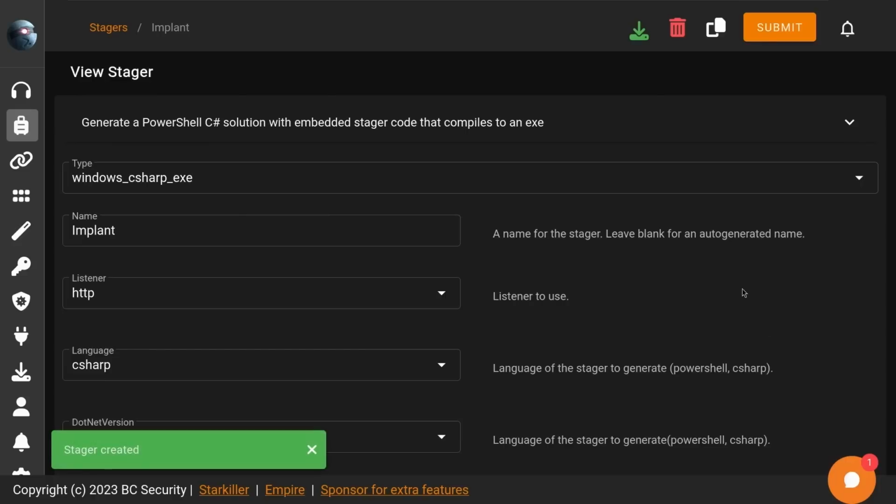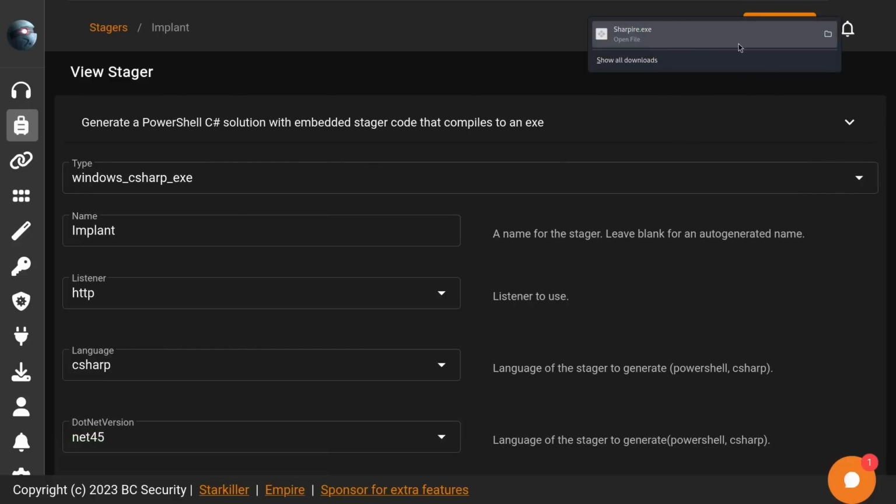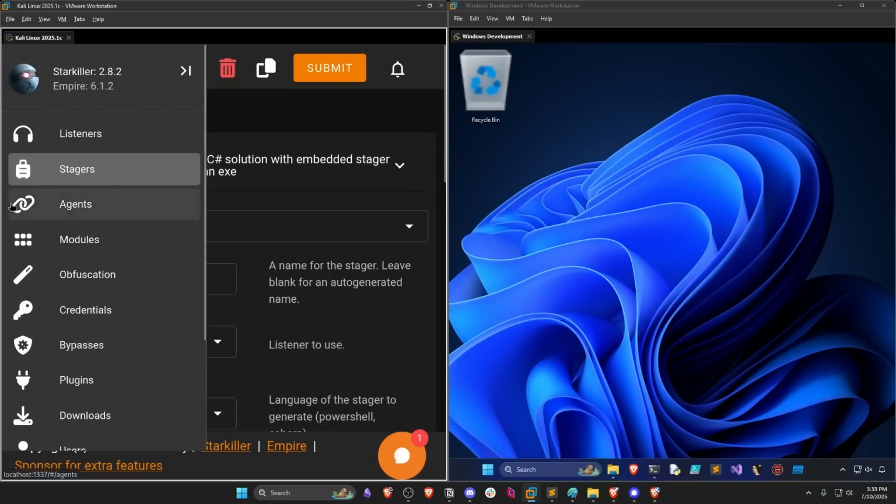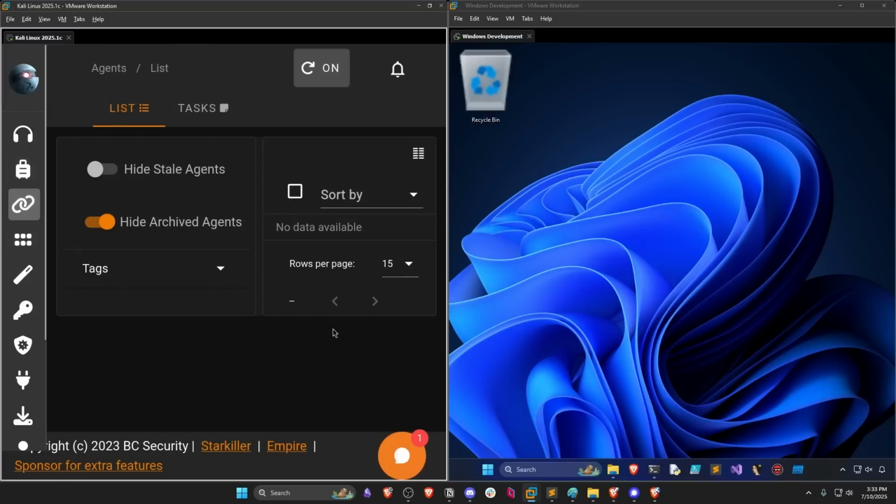Once that's done, now we should be able to download this. And we'll have our executable file that we could some way, somehow, bear with me, get onto our Windows target and victim. So nothing fancy here. I moved my attacker Kali Linux machine to the left-hand side and the Windows victim on the right-hand side. Let me go take a look at the Agents tab within Starkiller. Obviously, we don't have any callbacks right now. But let me go ahead and paste in our sharpire.exe agent, the implant beacon we run, and whatever other way.